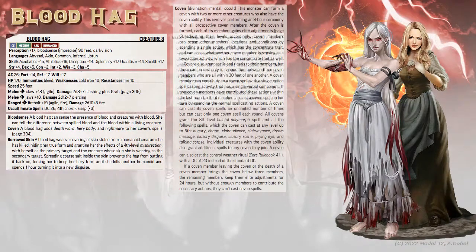Her second ability is Coven, which is only active if she is part of a coven, which needs at least 2 more creatures and an 8-hour ritual held by those. After that they get a lot of benefits, including the Elite Adjustment, which I have been calling epic all this time, the knowing of each other's locations at all times and their condition with the use of a single concentrate action, sensing through them for a 2-action concentrate ability, and a lot of coven spells that they can help each other in casting if they are close to one another.